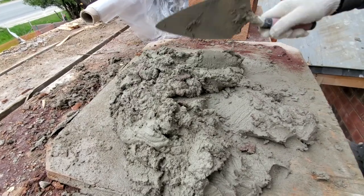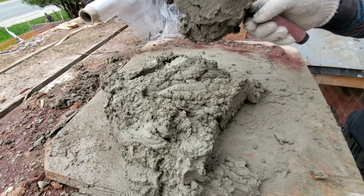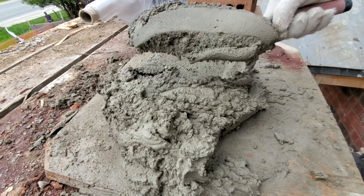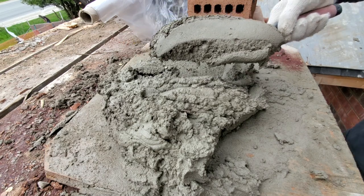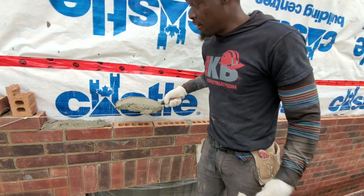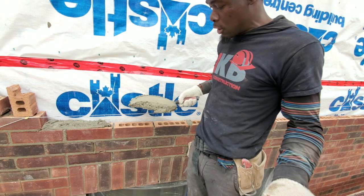Okay, so for your mortar, basically you want to make sure you spin it around like this. You're going to part it like that, and then we're going to pick it up, just like this. Now I'm going to show you how to spread it out. Now that you pick up a good portion, you just go down. You have two ways, or a few ways, to spread it. Like I said, you have many ways to skin a cat.